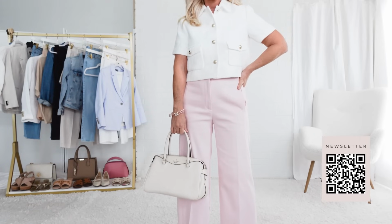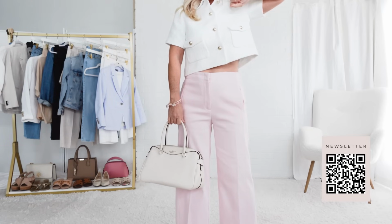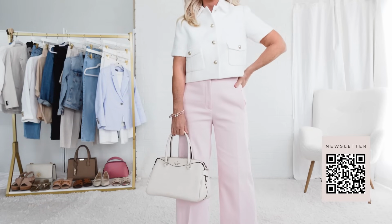Here is our next step 1 outfit, a lovely outfit for spring, short sleeve lady coat in pale pink. It says they're straight leg pants is how they're advertised. I need to show you something. This is a very cropped jacket, so either wear a tank underneath. I'm wearing a petite small, so if you're petite, you might want to think about going up to a regular size instead of a petite size. I just put a tank underneath it, but in hindsight, I might have wanted to order a regular size.